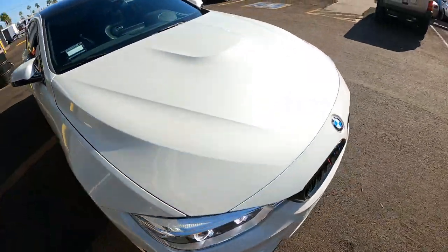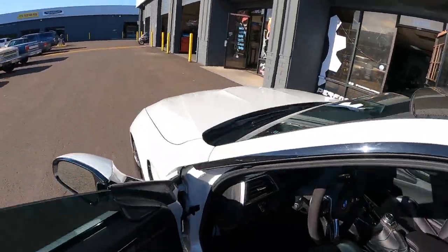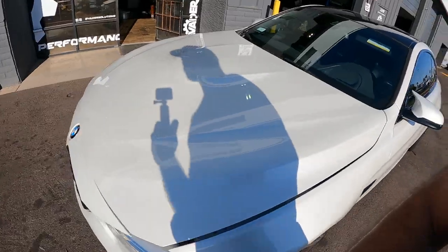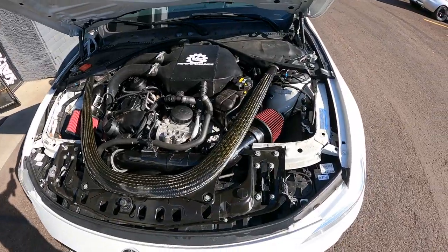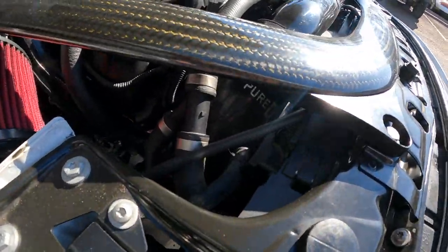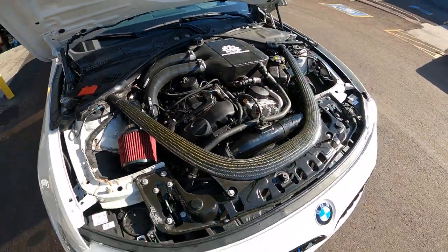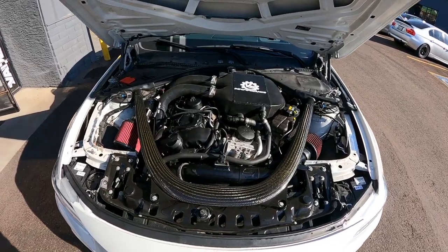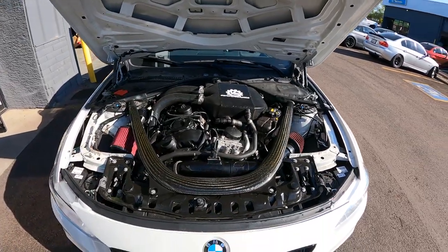Let's open the hood for you guys. This car was bone stock, and with the horsepower he wanted to make, he wanted to keep the stock exhaust — he wanted it relatively quiet, which was doable, and we ended up making it quiet. You can't really see anything special until you get to here. You can kind of see it — that's Pure Turbo. This is a PS2 Plus turbo car, upgraded twins.